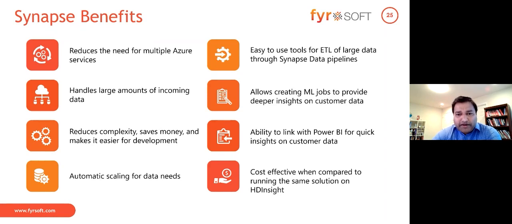We also experimented with some of the ML jobs within Synapse, where we were able to predict usage, and it was easy to integrate our existing ML jobs and validate them. And as Ahmed said, there was the existing Power BI. We were able to connect it quickly, so no rewrite was needed to connect Power BI to Synapse. It was also a little more cost effective compared to running the same solution on HDInsight for us.